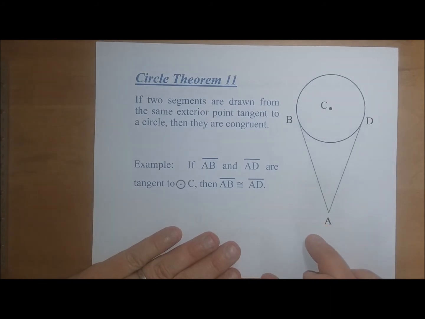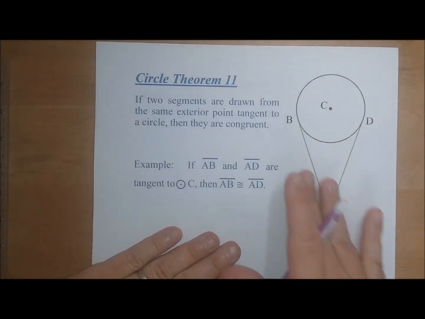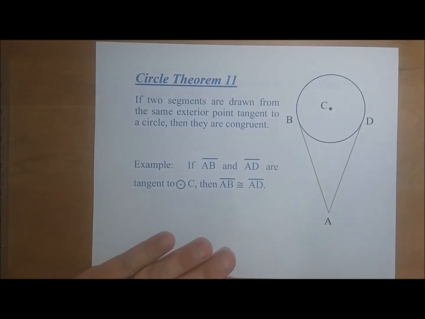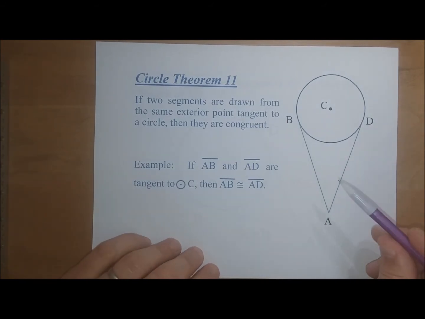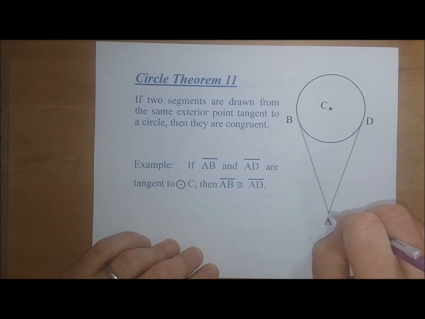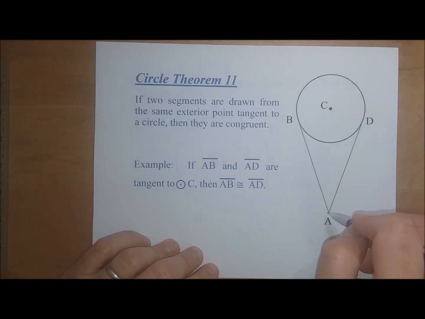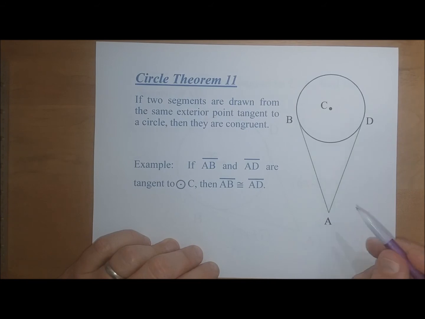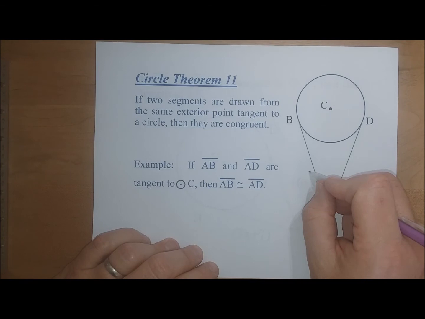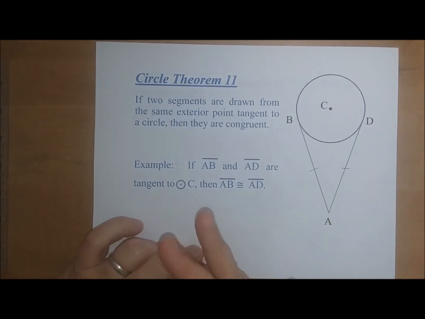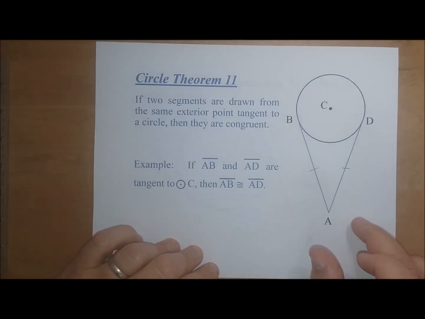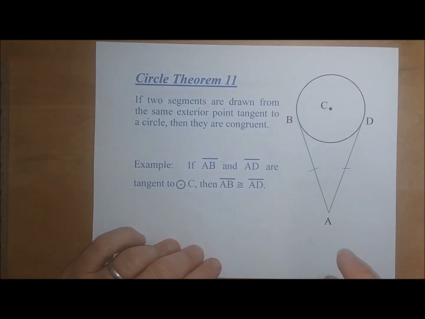This is a really important one to remember because there's lots of free information available if you recognize this fact. It basically says that if two segments are drawn from the same exterior point, let's pick this point A, and we draw them tangent to each side of the circle, then these two segments are congruent. So if these are both tangents, you can immediately mark them and recognize them as congruent. Okay. I'll prove that in the upcoming video, the next video, but we're going to use this to solve a lot of problems that otherwise you might just scratch your head on.